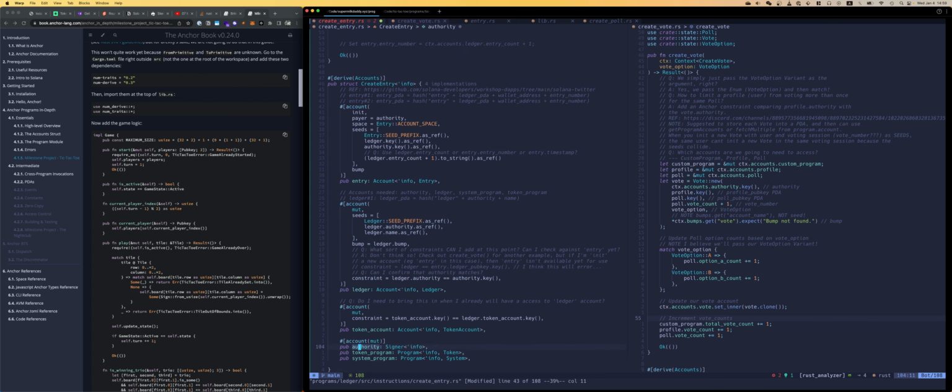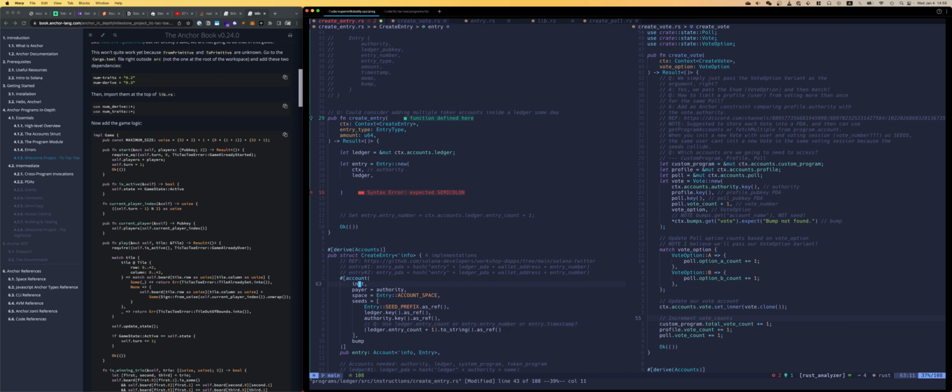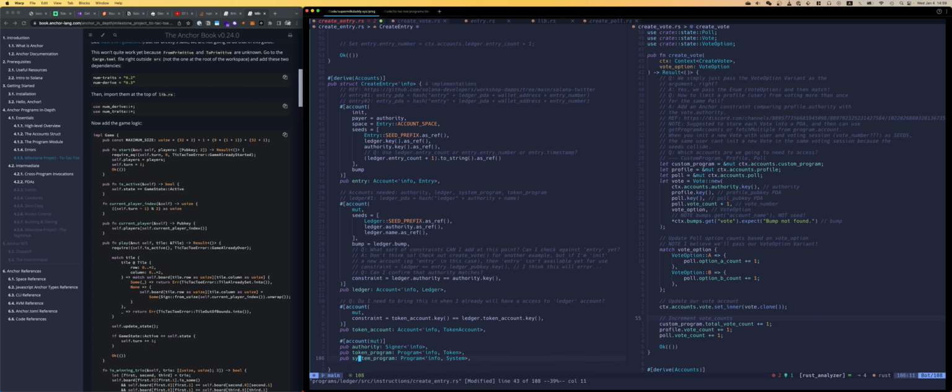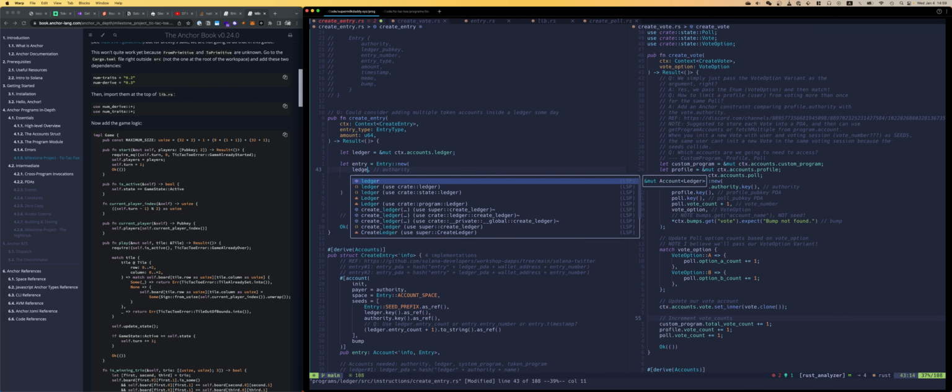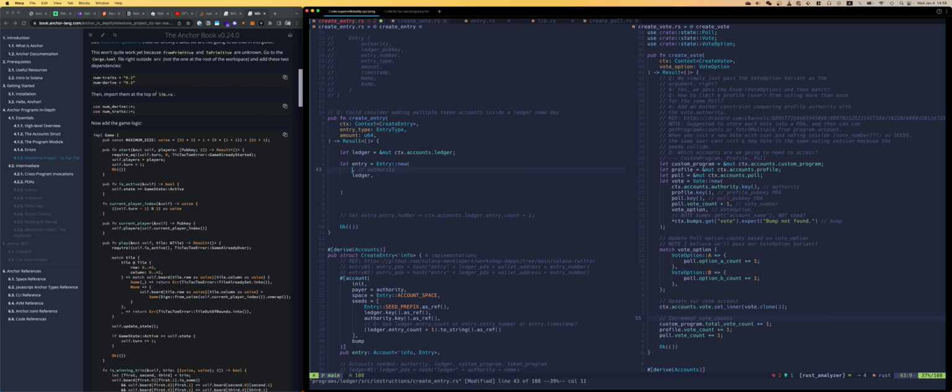I'm passing the authority as an account to the context, and I'm also doing a constraint check that the ledger's authority equals the same. To really take advantage of this constraint check, I don't want to use ledger.authority. That is not safe.